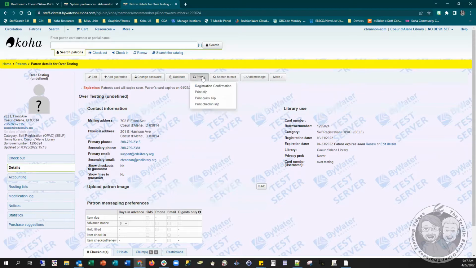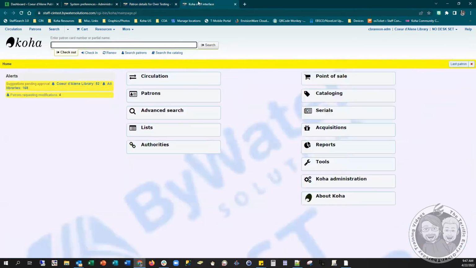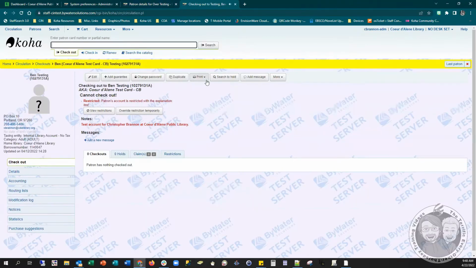And so the first thing it's doing is relabeling this. So I've got this confirmation. Yes, so I've got this patron. If I go into another patron, yeah, I know I have goofy names here. If I go into another patron, it's not in that category. It's just going to say print summary, and print summary works as usual. Okay.